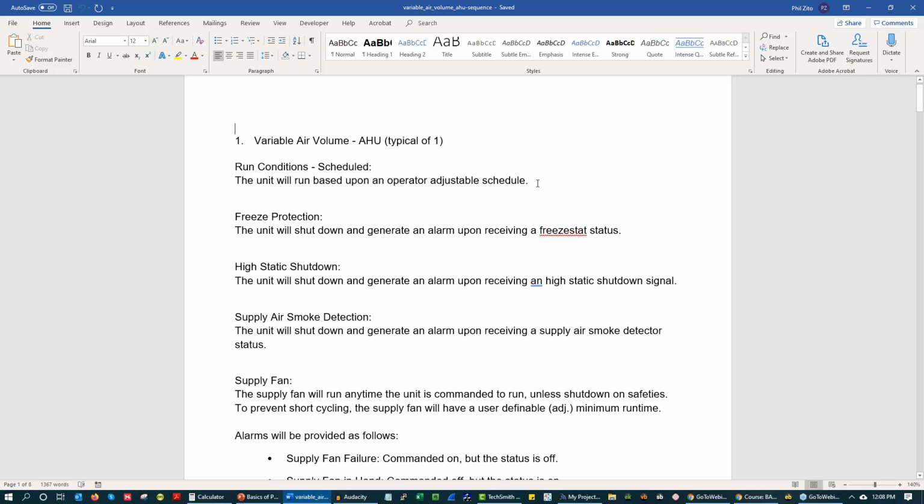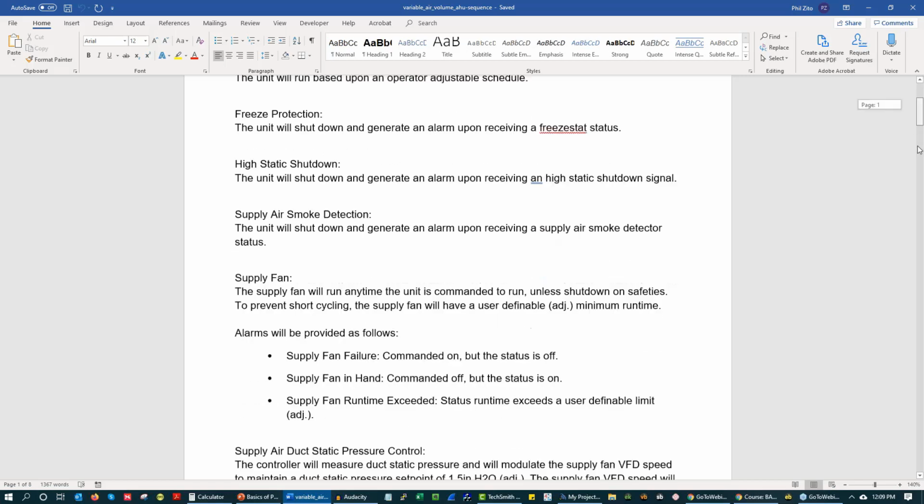And what we need to do whenever we're approaching a sequence, so we've got the sequence, we first need to figure out what points we have, right? Because we're going to do inputs and outputs, and then we're going to do our actual set points. Now, I'll be honest with you, most of the time when you do set points, you're going to miss some. That's just the reality. And it's okay to miss some. You're trying to get the big ones up front.